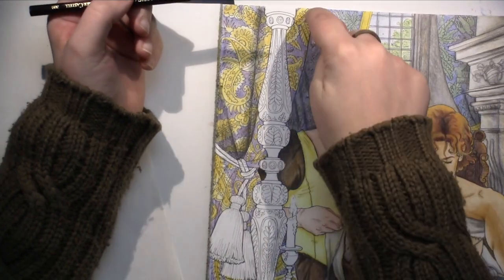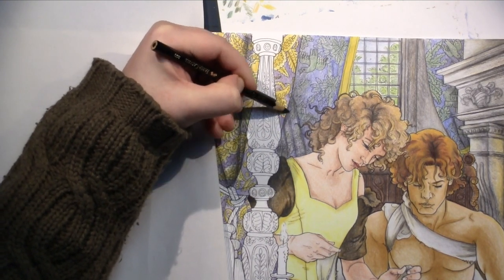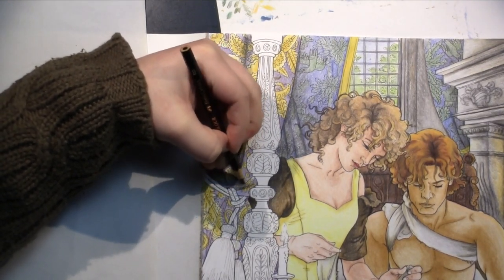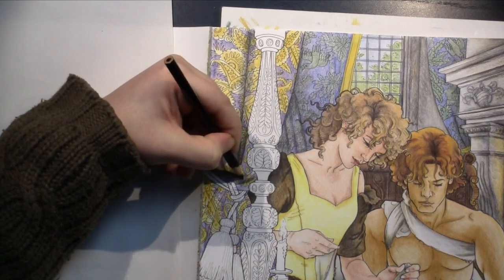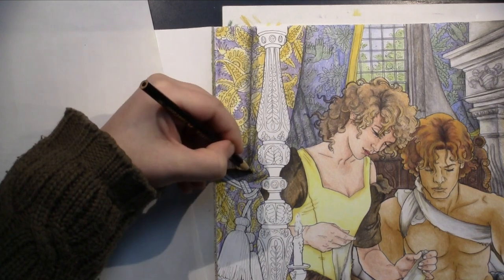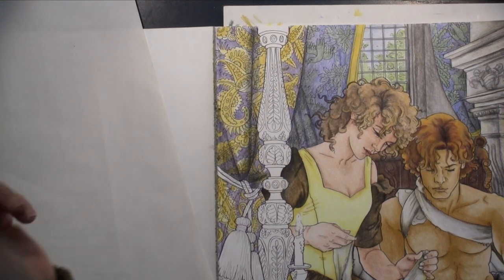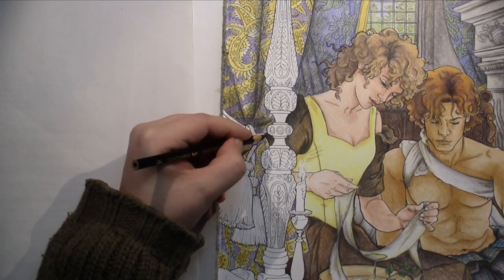There we go. The section here on the front is actually hit by the firelight. So to just distinguish the two curtains a bit more, I'm bringing in a little bit of black to the blue curtain. Not the purple though. And I'm only gonna shade here on the lower end where there is another fold. Like so. The same goes for the lower part here.